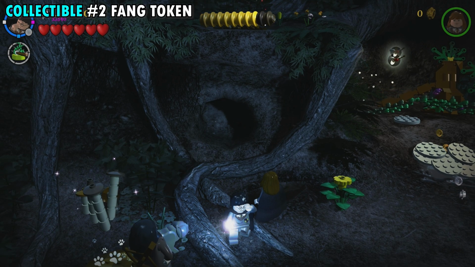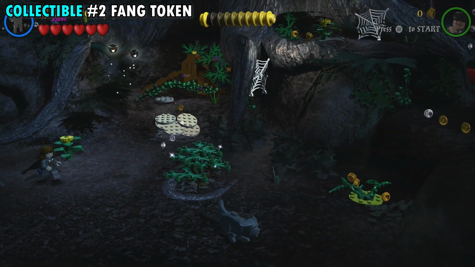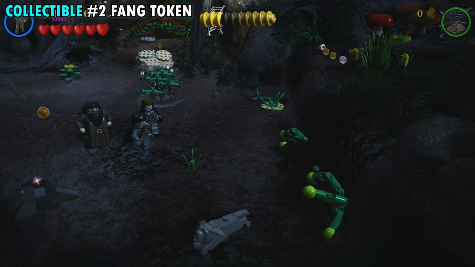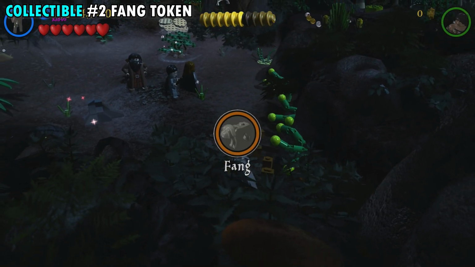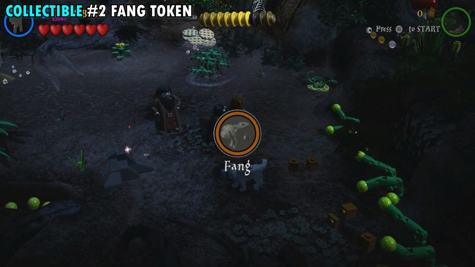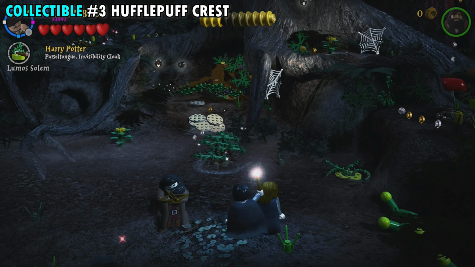Our next collectible is a character token. What we're going to do is switch over to Fang and make our way to the southeastern side of this area where you will find a spot to dig up. We're just going to dig that up and that is going to give you your second collectible, which is the Fang character token.